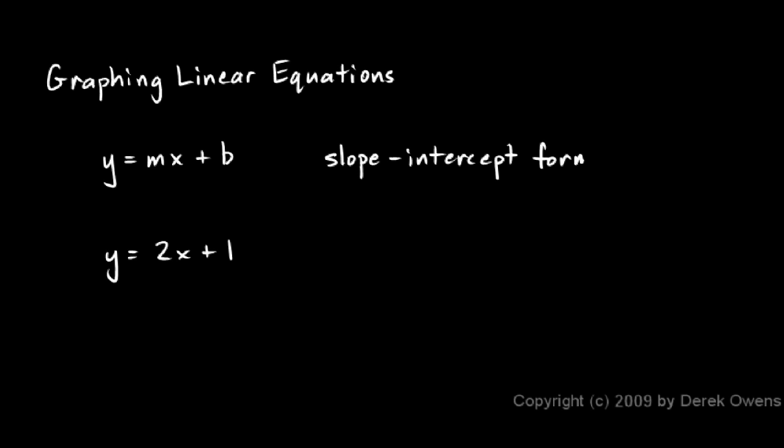And this is probably the easiest and most common way to write the equation for a line. Because you can look at it, you can just look at the equation and see these two numbers, the slope and the intercept, and very quickly and easily get a visual picture of the graph.